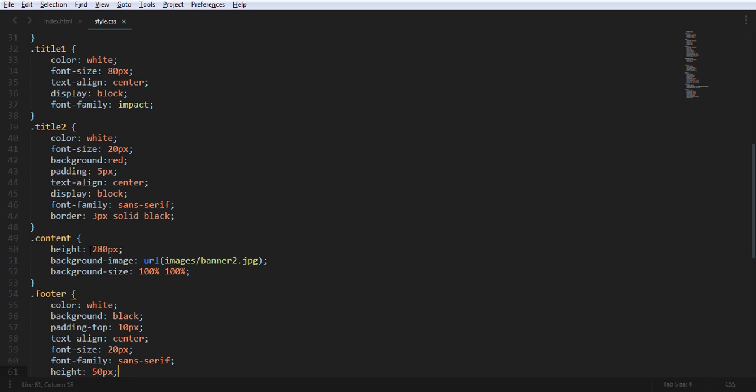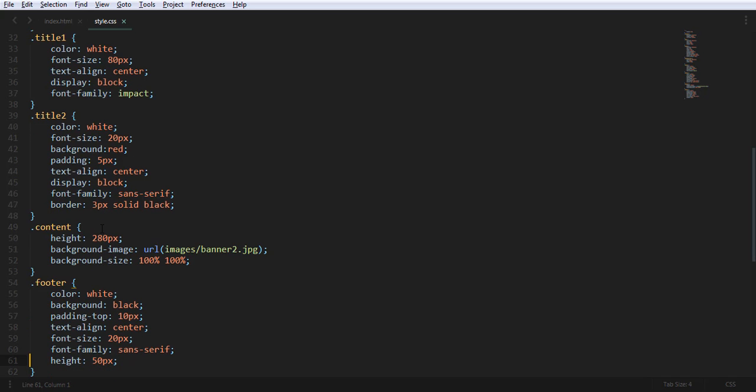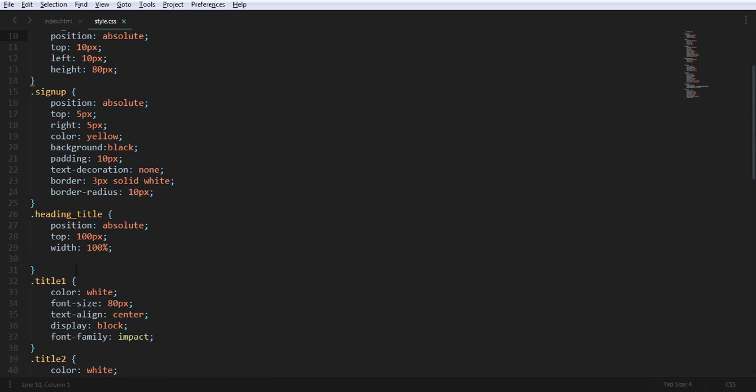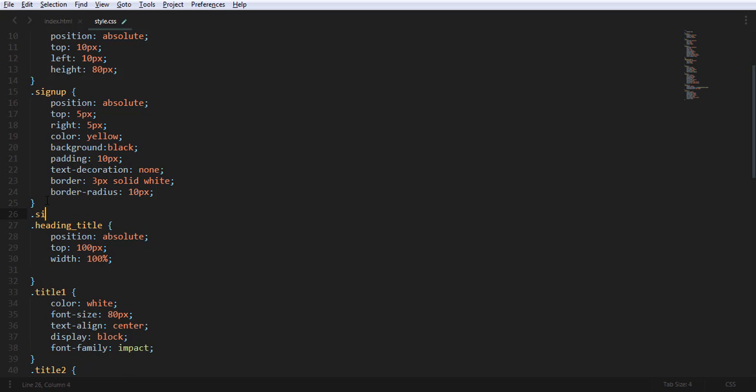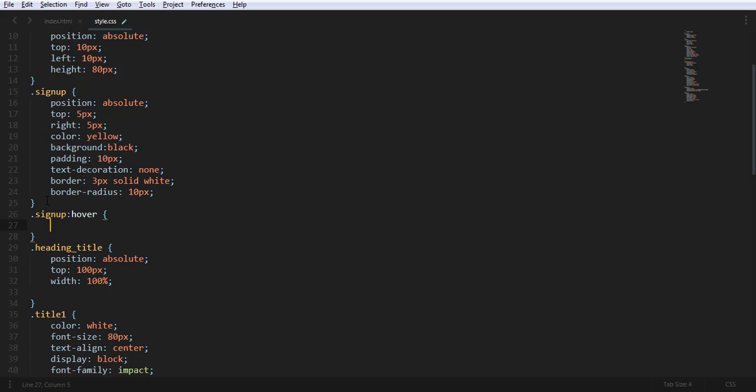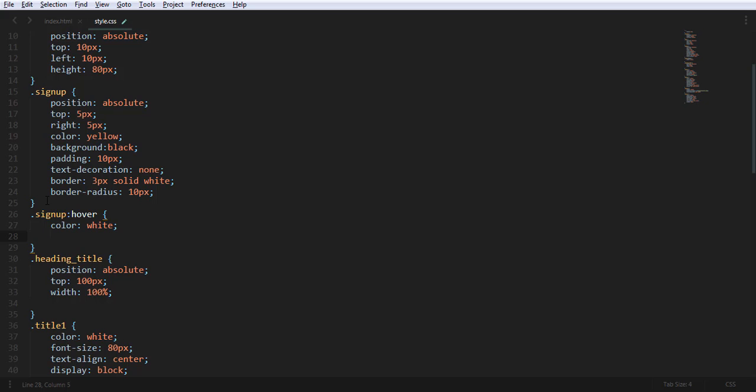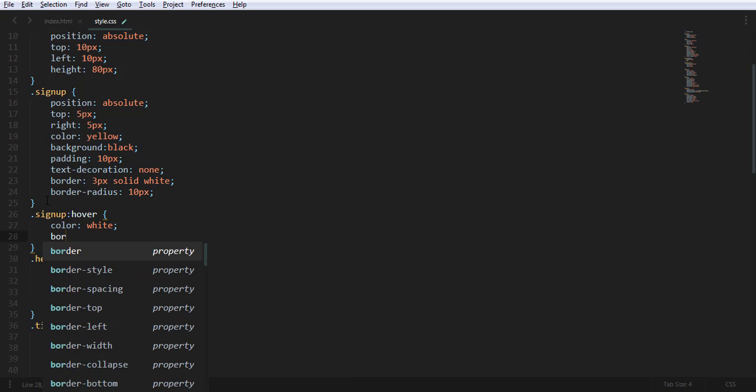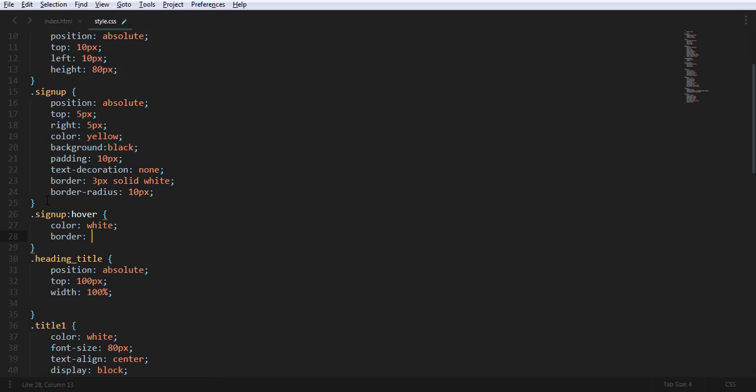So we have the sign up, and now we are going to write sign up hover, so that once somebody hovers over it, there are some changes. The color should be white, because already it is yellow, and then the border should be 3 pixel, solid and yellow, right?